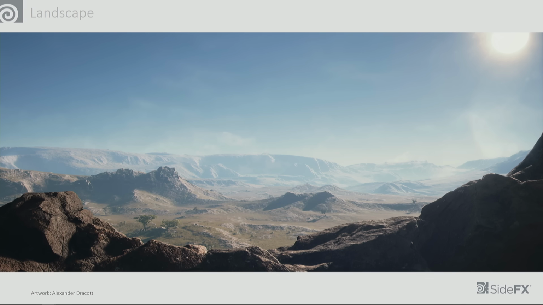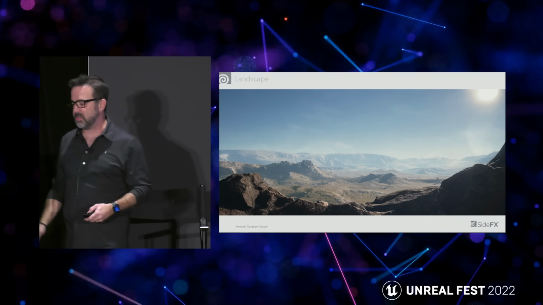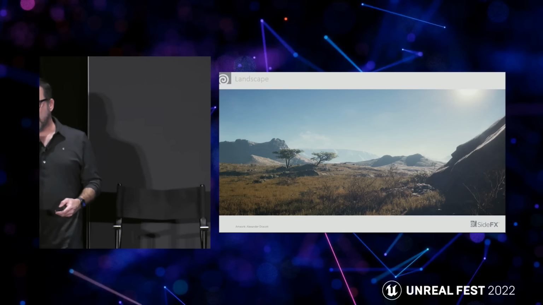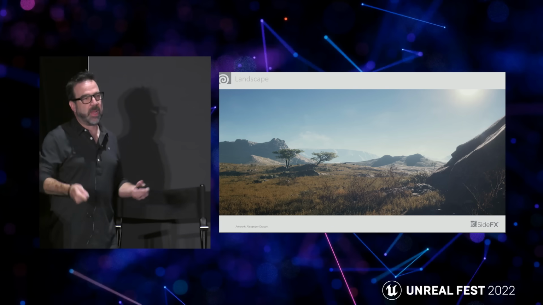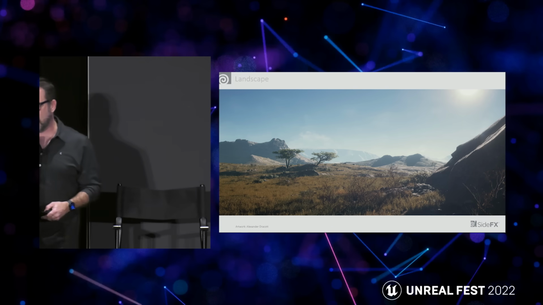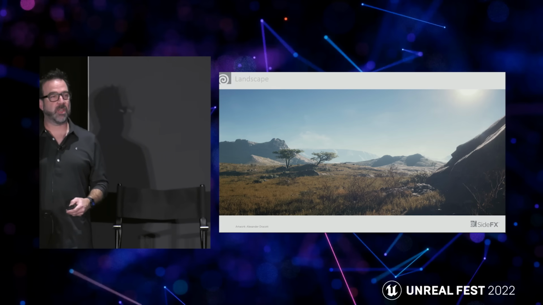This is a little bit of an older piece. This was done actually with an older version of Houdini and an older version of Unreal. But even then, the technology has only improved since Alexander made this piece. So you can see already we're getting some really beautiful results from that. And there's an 80-level article about this as well if you want to learn more about what happened in the building of this environment. But again, both pieces of software have much improved since then.